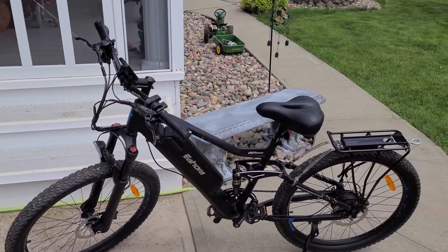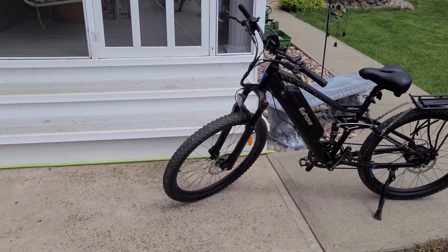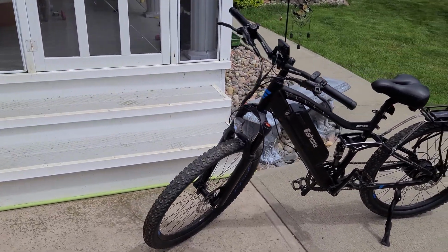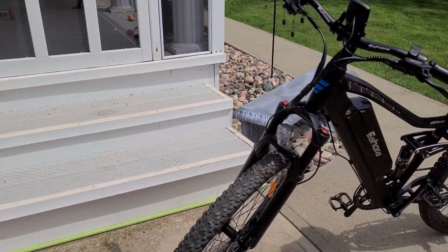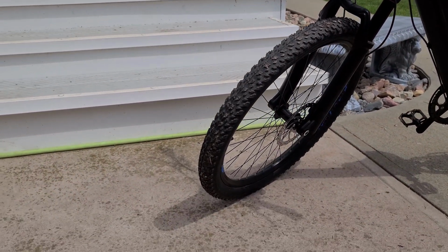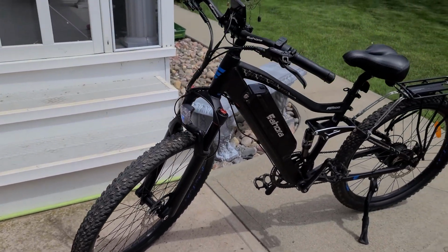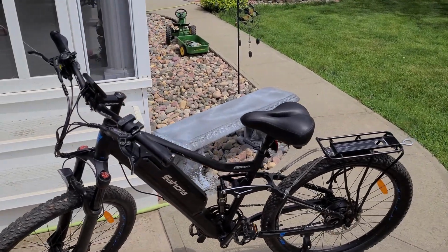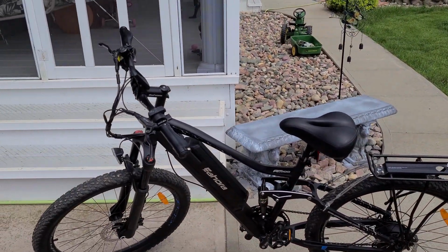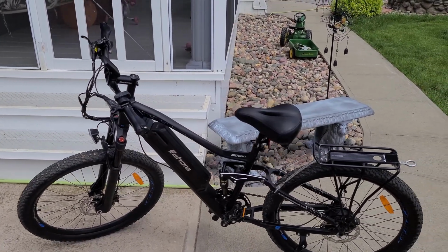So, as you can see here, this is a 27.5 by 2.8 wheel size. They're pretty big, and I'm about 5'11", and this fits me very comfortably. It could fit, I don't know, probably people way taller than me.